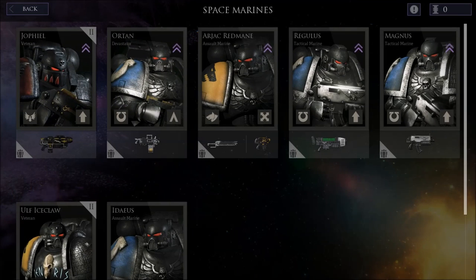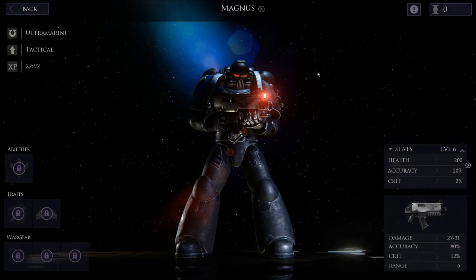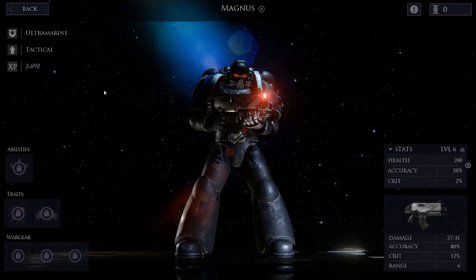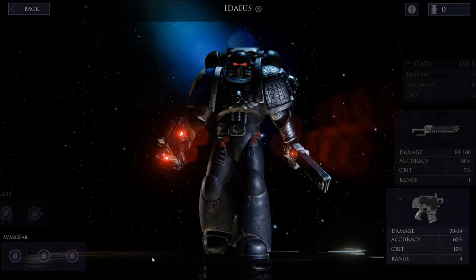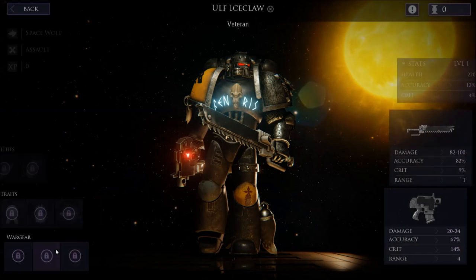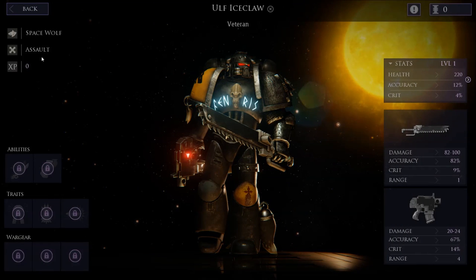We're going to swap out one of our boys. Who do we want to get rid of? Regulus or Magnus? You got 2692 and you've got the spread shot, right? The free fire? Yeah, firing all at all enemies. What is it that you have good... Oh, wait, that's right. You're the cut them to pieces type thing. Ultramarine of death. But I don't care about you. I actually care about your buddy over here. Iceclaw. He's a space wolf.